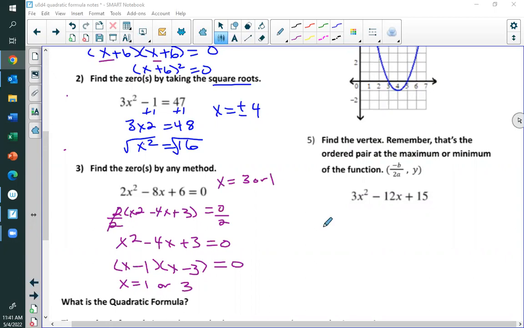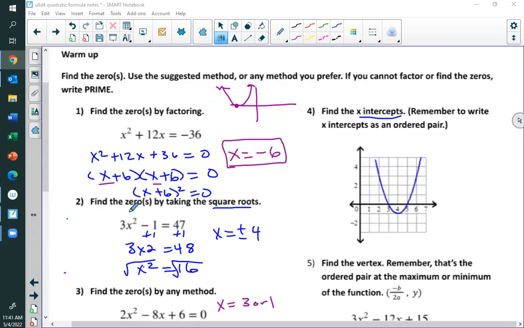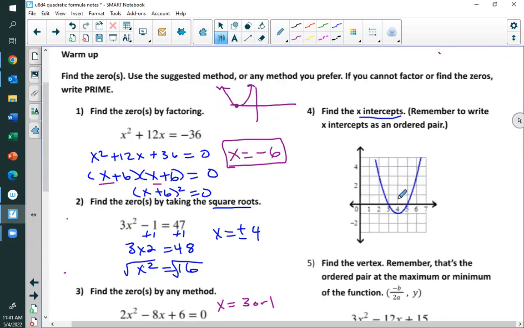Okay, so we're gonna finish up here. We had just finished number 3. We're gonna scroll up to the top here. Number 4, it asked us to find x-intercepts, and we were reminded that that means you're looking for an ordered pair. What we're looking for is on a graph, where do we cross the x-axis? So we cross right there, and we cross right here. So my x-intercepts are at 3, 0, right? It has to be 0 for y because we didn't go up and down. And also 5, 0 for our x-intercepts.